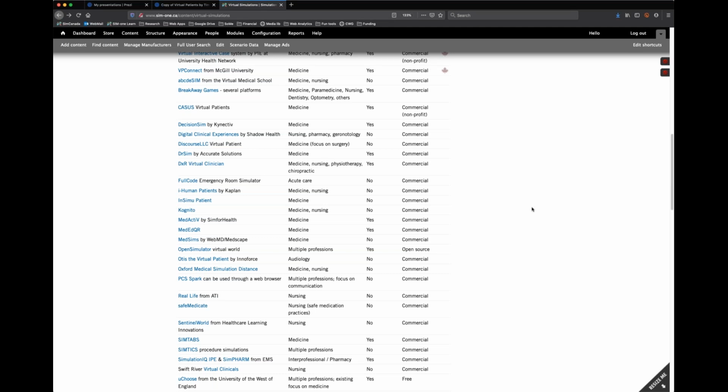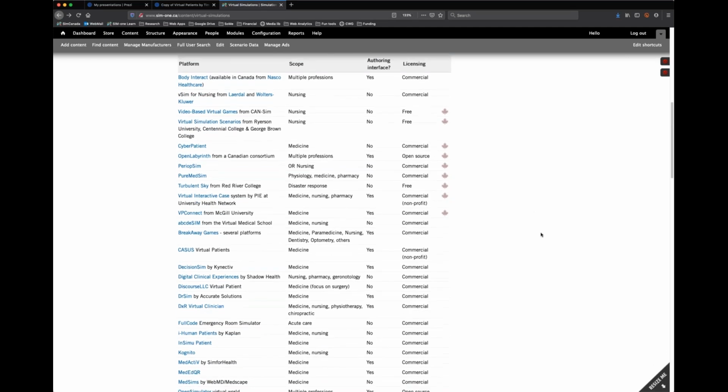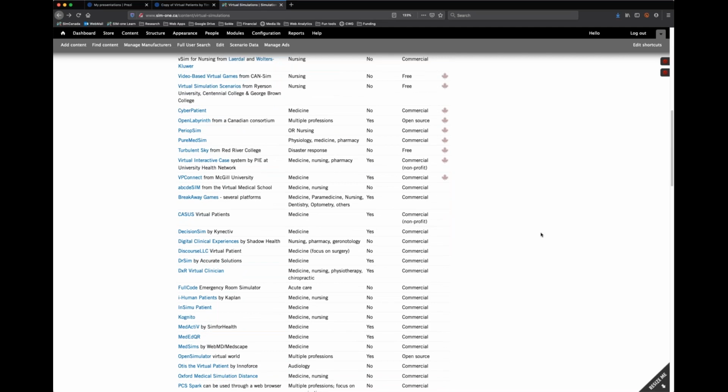Second question, what methods are used to produce an effective simulation that's applicable to critical care scenarios for resuscitation? What you want to look into in this case is those responsive virtual patients. Some of the ones that pop off this list to me, Body Interact is a responsive one. Open Labyrinth could be used to build a somewhat responsive, not completely open-ended, virtual patient.